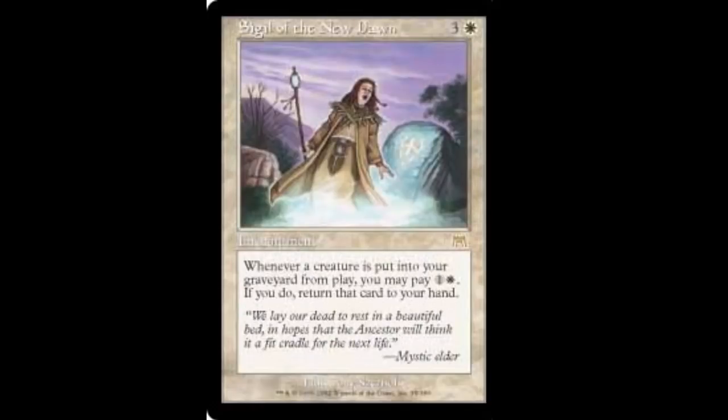Sigil of the New Dawn. Now, whenever a creature is put into your graveyard from play, you may pay 2, and if you do, return that card to your hand.